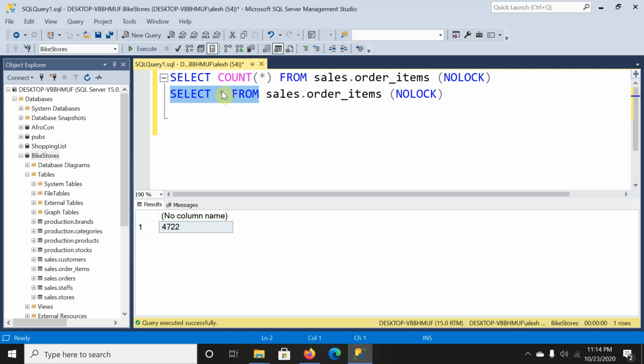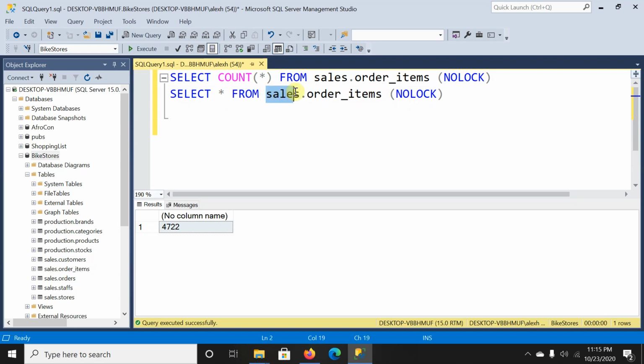The asterisk here, that is a key wildcard telling SQL, I want everything. Give me it all. Give me every column in the table. And this from says, give me every column in whatever table you put here. So from says, where am I getting the records from? Right there. I'm getting them from my sales dot order items table.